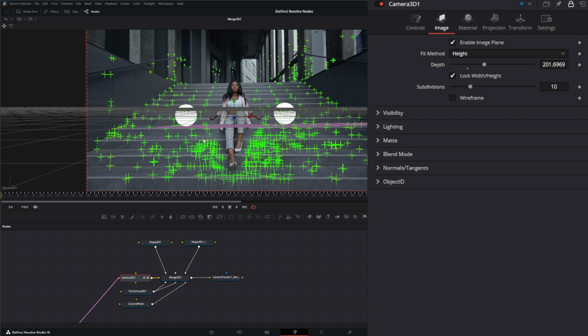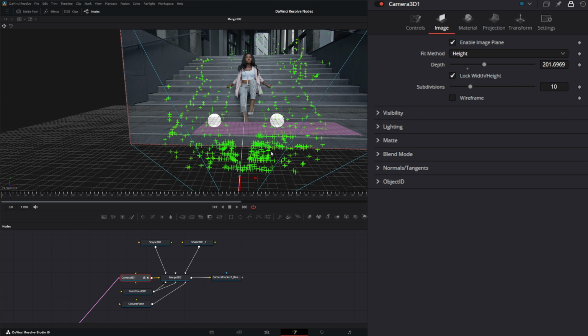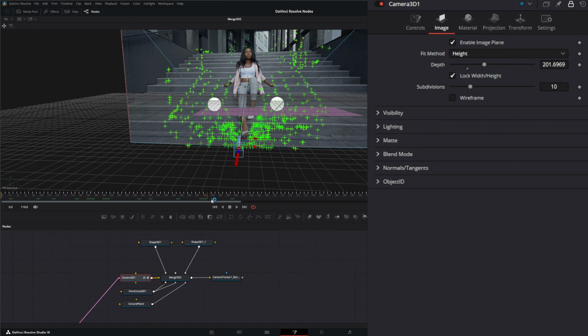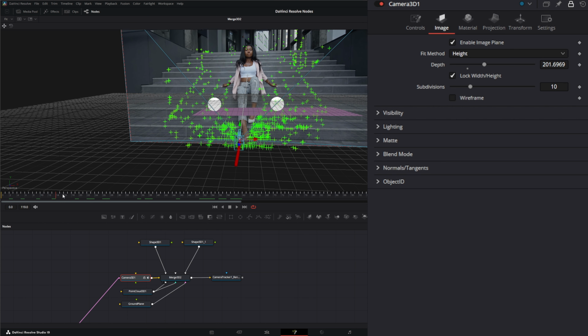So the important thing to know is what Fusion is going to export. Fusion is going to export our camera, our animated camera. And let me go ahead and go to perspective. So our camera here is going to export that. It's going to export our two little shapes that we have on here, and it's going to export our ground plane. Additionally, it will export our backdrop where we have our footage.